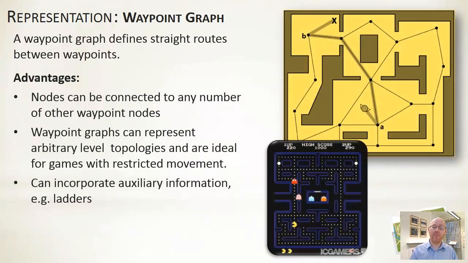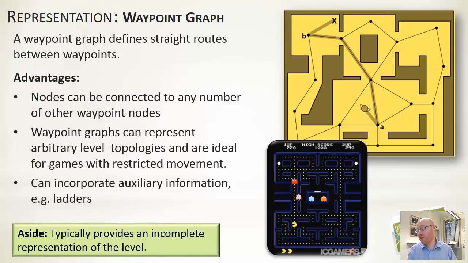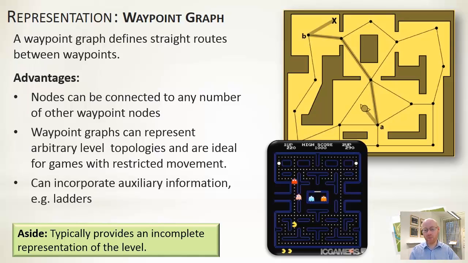Next are waypoint graphs. We have a number of waypoints connected to a select group by straight-line movements, so if you're at one waypoint and want to reach a connected one, you walk in a straight line. That straight line is important so you can safely traverse without bumping into the environment. Waypoints lend themselves to complex environments with corridors or curves that restrict movement. Tiles are not as well-suited for that without a very small tile size.